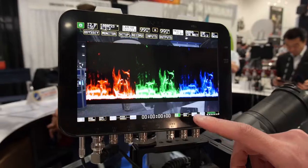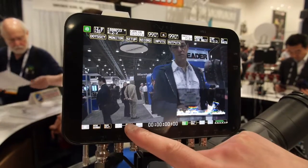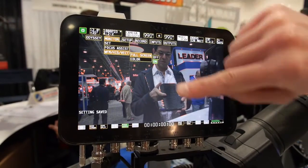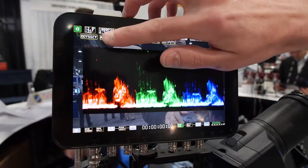Another very interesting feature is the Rent-A-Codec option, which is geared toward productions with very specific camera needs. For example, if you normally shoot DNX HD on the Odyssey and then get a production request for an ARRIRAW shoot, you can rent the ARRIRAW codec from us on a daily rate, extending your recorder and monitor to support that production. It's very extendable in terms of what it's capable of.